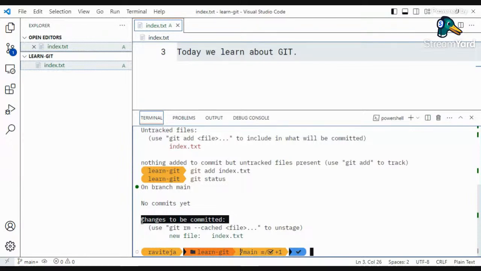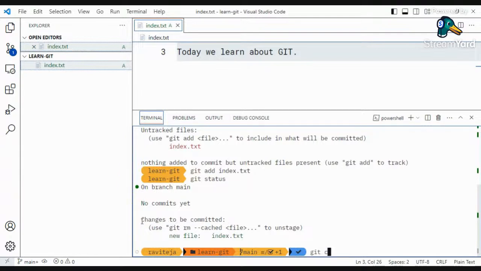So this means we are about to take the entire snapshot of our code base, or entire snapshot of our files, and see how committing is basically like taking a photograph. You will arrange all the people for a photograph and you click the shutter button, right? So that is how you get the photo. The same thing here. First thing you need to arrange the files. That means by creating content in your files and then doing git add. After that, you need to make the snapshot by doing git commit.